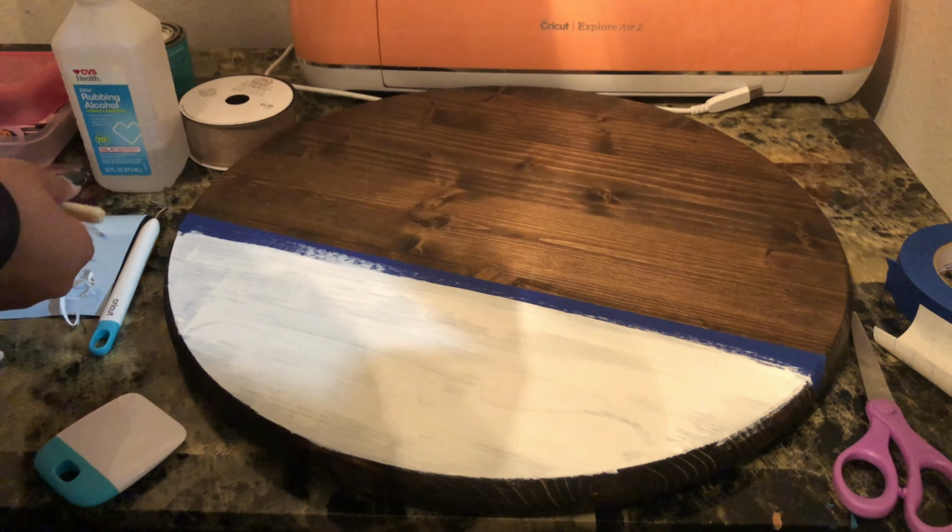I believe I went ahead and did the polycrylic off camera once I realized I forgot to. And also, with the polycrylic, make sure that there's no dust or anything. Oh, actually, I didn't. Here we go. So the polycrylic that I forgot to do, I'm doing it now to protect that vinyl, and to protect it when I painted over it, and the wood on the front.